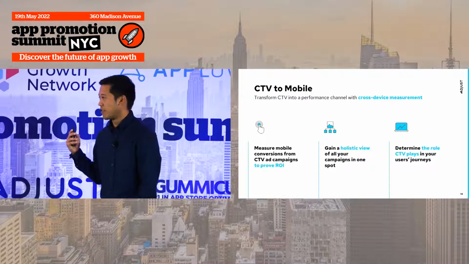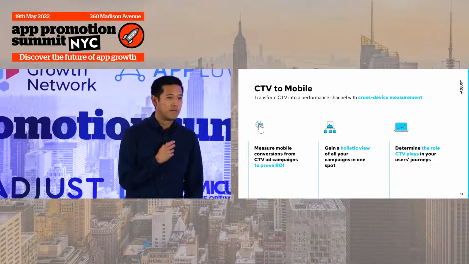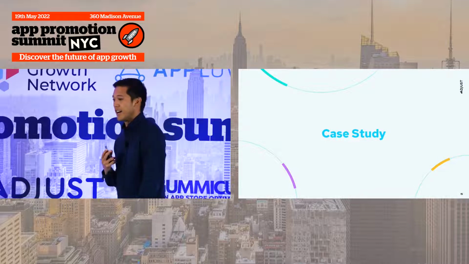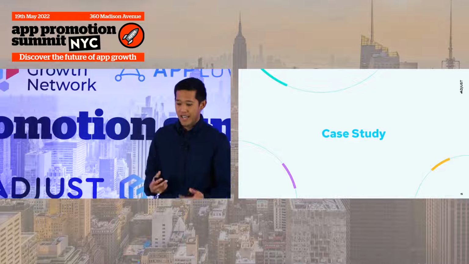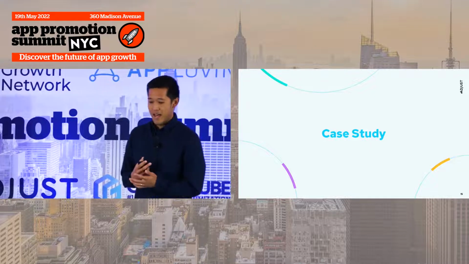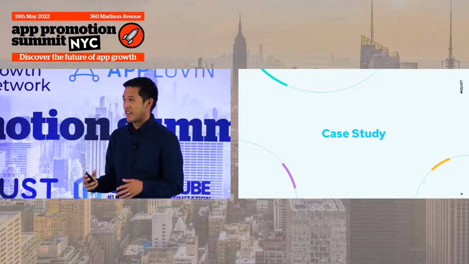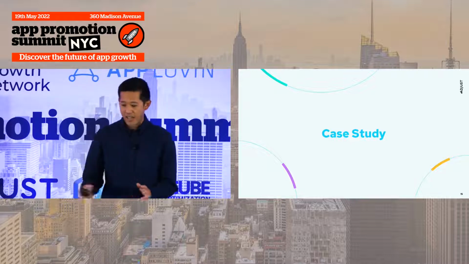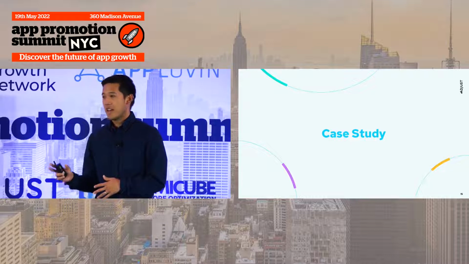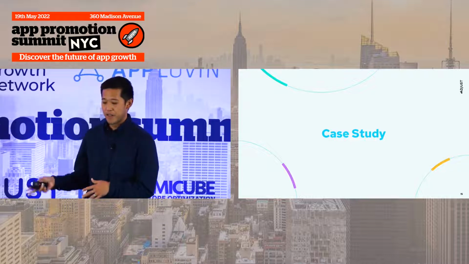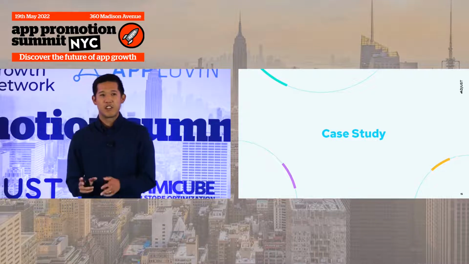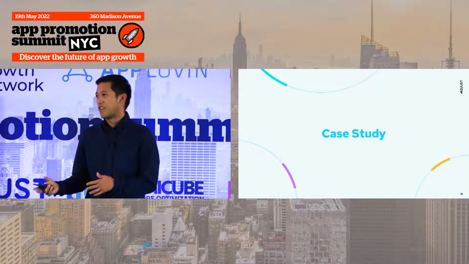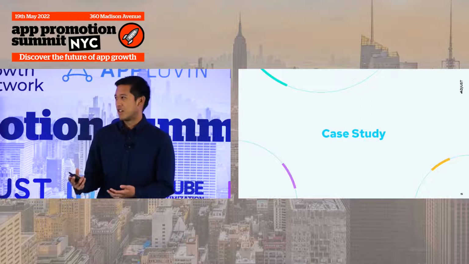All right, so I'll go through a quick case study on one of our biggest partners. One of our biggest partners in gaming, with multi-million-dollar ad budgets. They ran a campaign in January with a global audience. They ran it across Viacom, Hulu, and Tubi TV. And then I'll split these up by two different numbers. But the top two, they generated 60,000 different installs via CTV. And when you think about that, okay, they're running millions of installs a month.